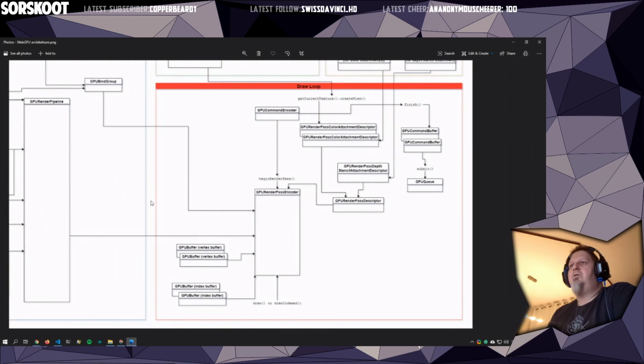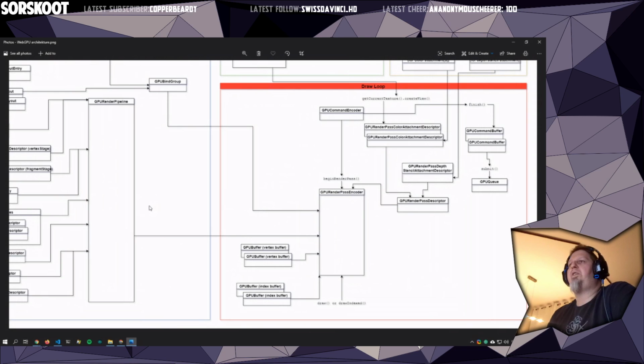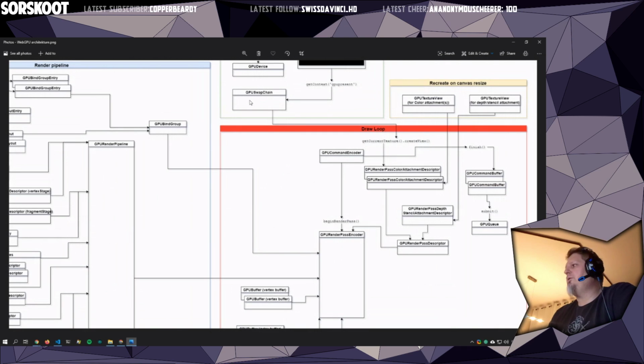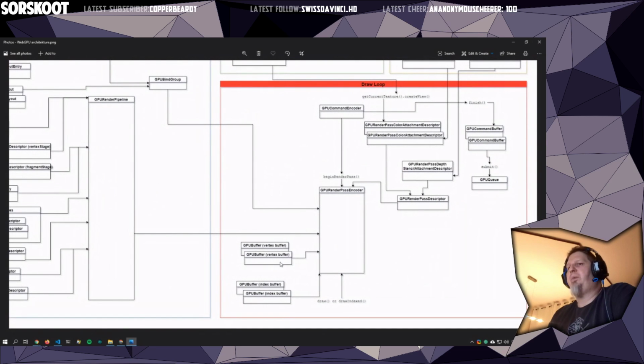And here is the draw loop. During draw, you start by getting a texture view from the swap chain where the GPU can render. And then you start with so-called command buffers. You create a command encoder where you can fill the command buffers, and put in the render pipeline and also your vertex buffers. And if you have indices for your vertex buffer, if you have indexed drawing or instance drawing or something, then you set this up and then you go.